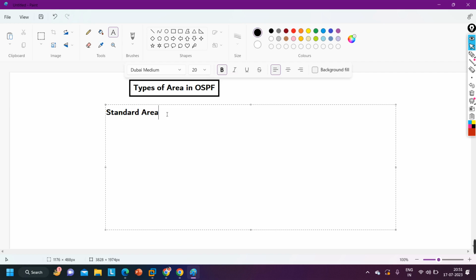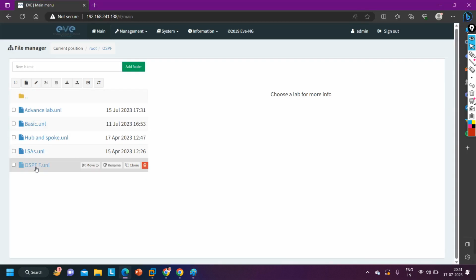For now, just think that we are using the OSPF area concept for LSA filtering, to filter LSA.